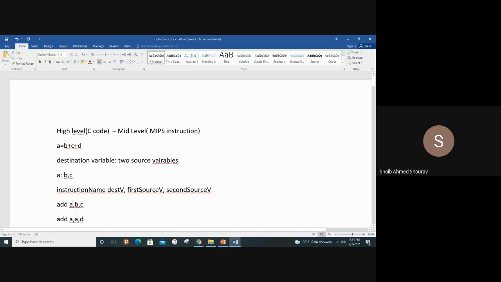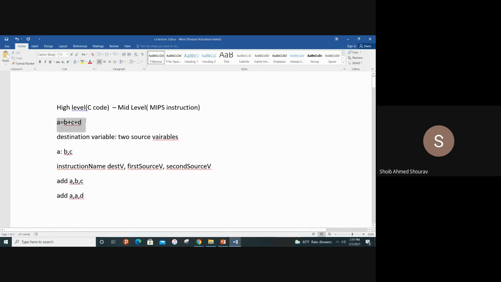So this A has the addition of B plus C, which is the source A now, and it is being added with D and stored in variable A. So this is the correct solution for this code. Is it clear to you? Please respond if you have any confusion. Sir, why double A? This is destination A, this is source A. This source A has the previous value of B plus C. After the first instruction, A has the value B plus C. So B plus C is added with D and stored in A.